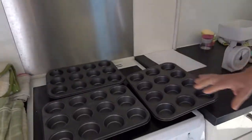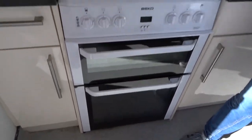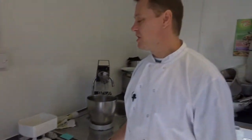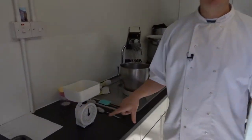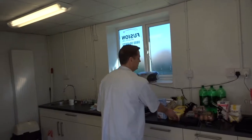we've got our cake trays ready. We've got our oven heated to about 175, 180. That's fine. Right, we start off, we need 330 grams of butter. So we got butter.